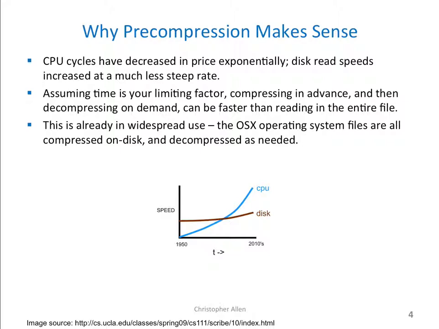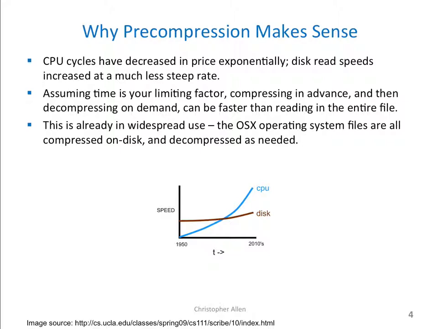To give you a technical background on why pre-compression has become a thing, it's related to Moore's law, the exponential growth in CPU cycles. CPU cycles are incredibly cheap, and you can always buy more processing power. Disk I/O, however, reading from your hard drive, writing to your hard drive, has always been and still is relatively a very expensive operation.